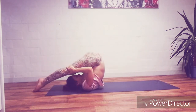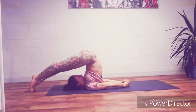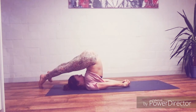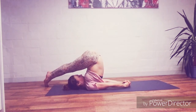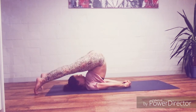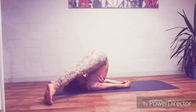And now here we're going to stay in plow a little bit longer, so place the arms on the mat, interlace the fingers, and really push the floor away from your body. Curl the toes, and if you want, you can try to see if you can walk your feet to the right, come back to the center, and walk your feet to the left. And come back to the center.